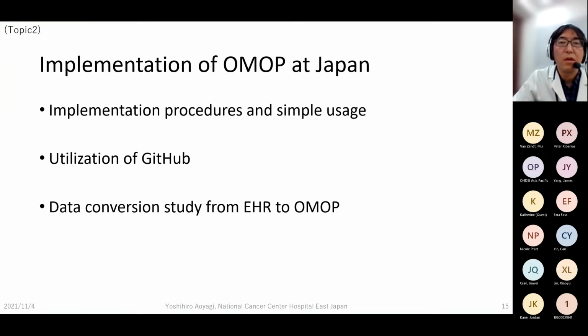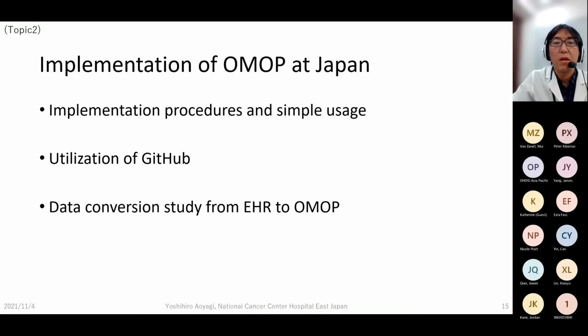We are doing a trial about converting data to OMOP. In order to conduct a trial, we first learn how to use and install the software published in OHDSI and make the procedure in Japanese. Focusing on the existing tools, I introduce information procedures and simple usage.